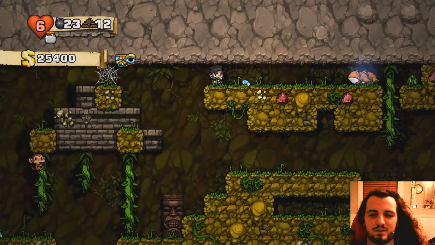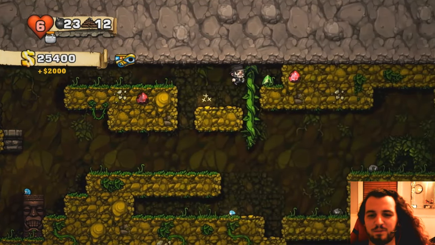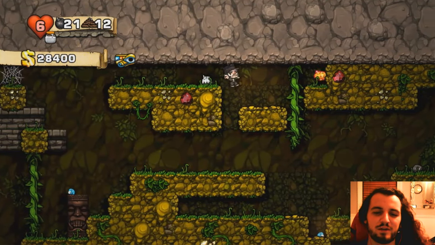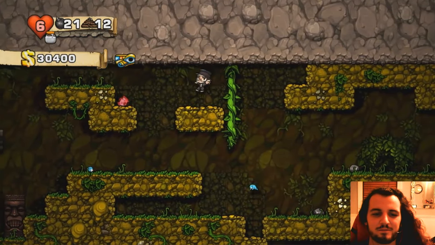You can see those ones just hit me there. Blue frogs jump on you to hurt you. Orange frogs do that, but they also explode after you hit them. So definitely dangerous. Definitely a dangerous situation.